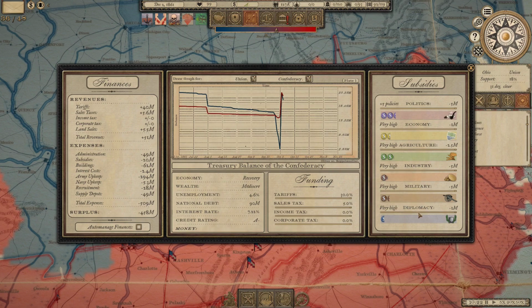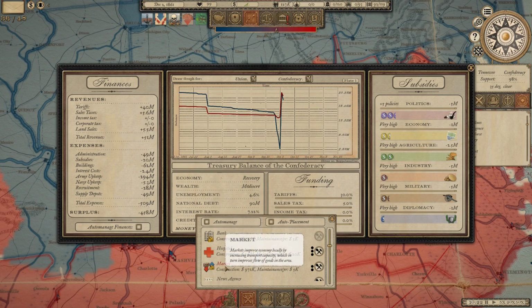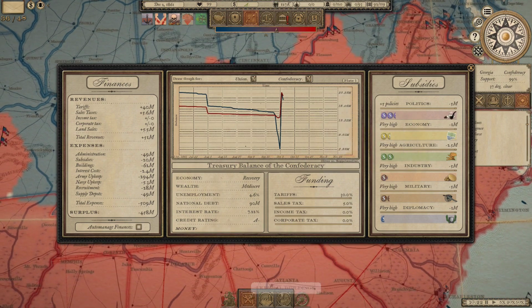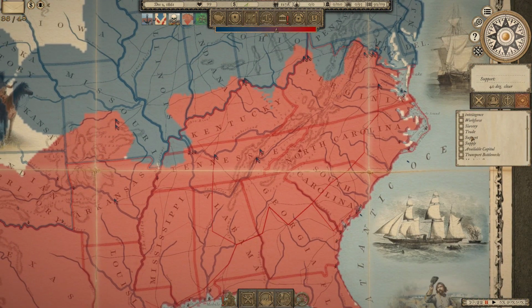The functions of those older sliders, which are now gone, are now fulfilled by other things, by particular buildings, and by the new project system. So, for example, in federal buildings, markets increase transport capacity. So a lot of the function of the old transportation subsidy slider has been transferred to the markets building. And that's why I have been building markets.